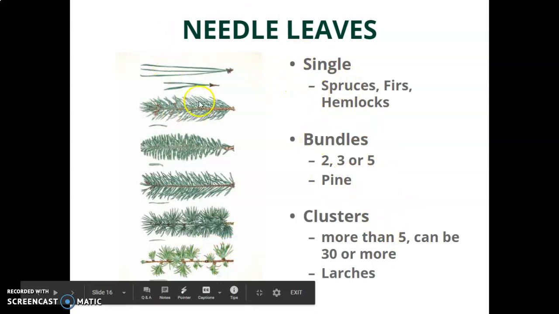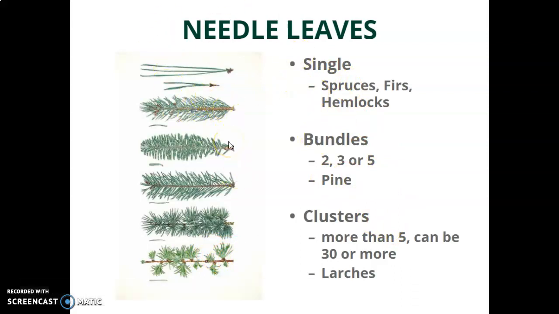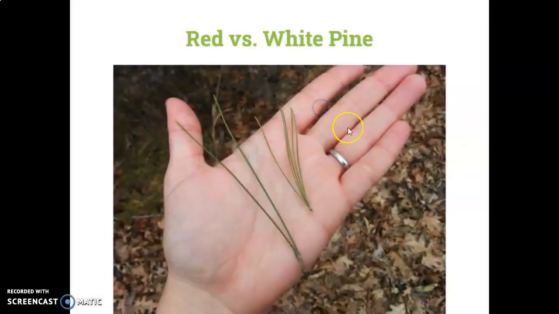So once you decide that you have needles in here, you decide, okay, are they in bunches, are they singles, are they in clusters? And that's going to help you decide. One of the main ones that we're going to see is red versus white pine. And the way my dad taught me this was, if you count the number of needles in the bunch, red is going to be R-E-D. You'd always count R and E on the same needle and then D. R-E-D. So there's two needles in a bunch of red pine, and white would be W-H-I-T-E. There's 5 needles in the bunch of a white pine.